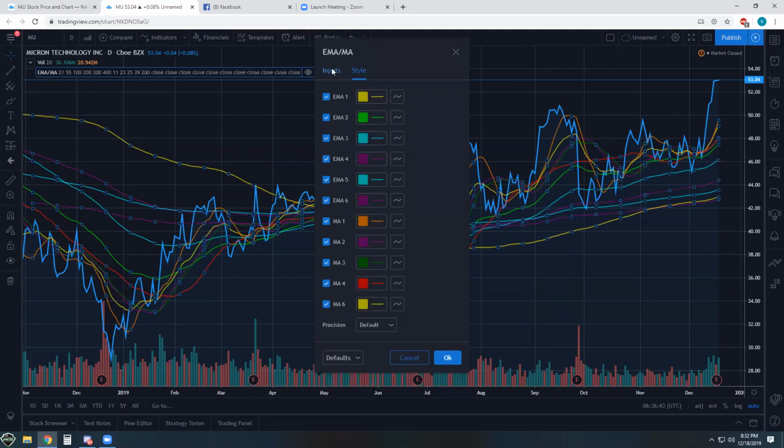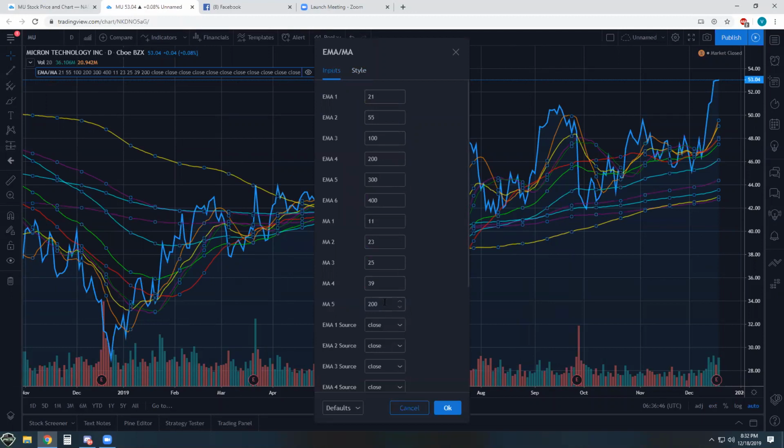As you can see, you have your inputs. You input your EMAs. Exponential moving averages show where the price should go in that time frame. So if you have the daily here, and you have a 21 EMA, it is saying that in 21 days, in theory, the price should move to that point. Basically the price bounces and finds resistance off these moving averages. But let me set you up first, and then I'll show you what I mean.